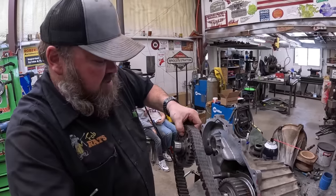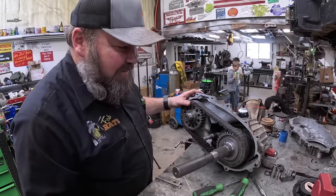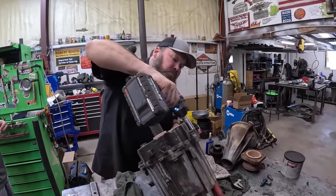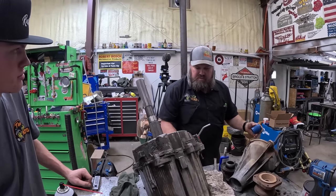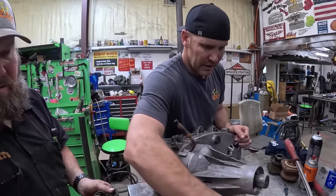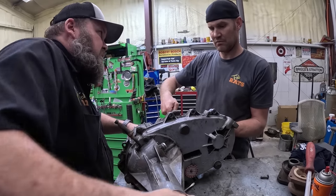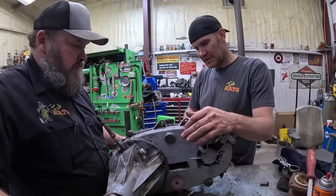All right, let's see what else we can shove in here — get that lined up there. There she goes — bolt it up. That ain't going nowhere. Now we need to spray that out — look at all that stuff in there, that's horrible. Okay, it should shift. All right, we got four-wheel — all of them still turning. We have a full-time transfer case. That's not supposed to be full-time, that should be neutral.